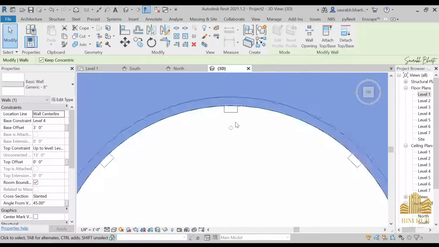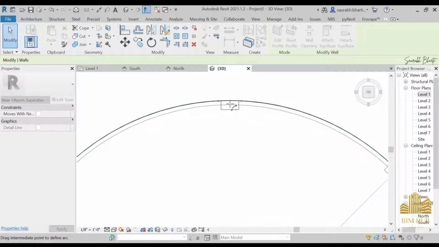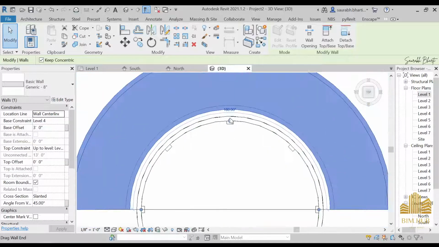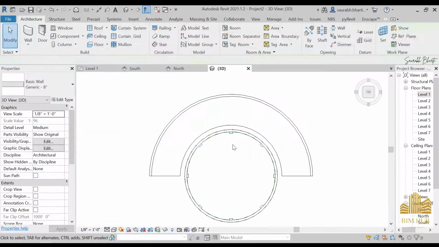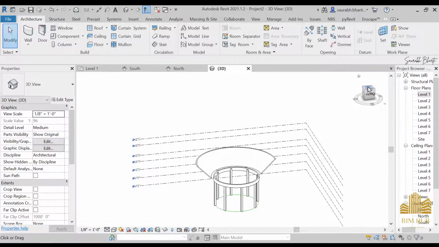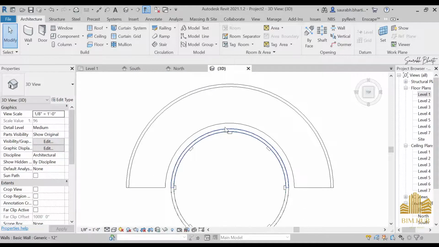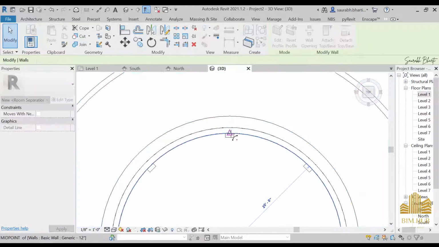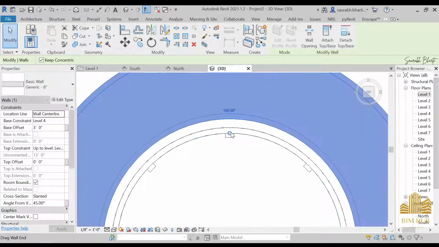Yes, let me check. No, it is not yet done. We have to make a little bit more changes to this. You can just reduce the size of it like this.